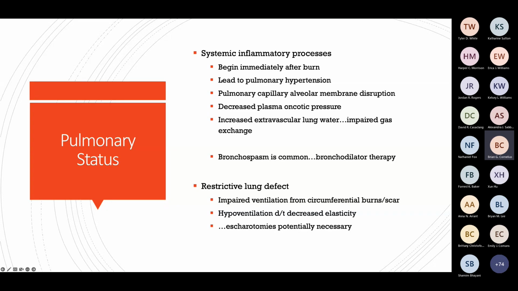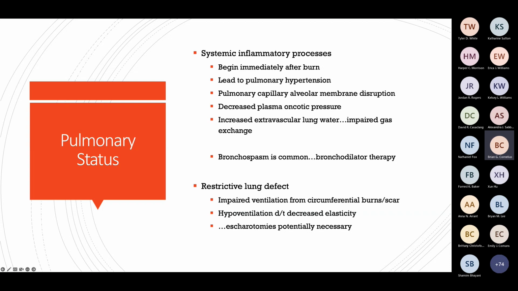But the biggest one we worry about is that they've got circumferential burns to the chest, which results in physically limited excursion of the chest. So they can't move their chest up and down. One of the things we really have to watch on these patients is our airway pressures.